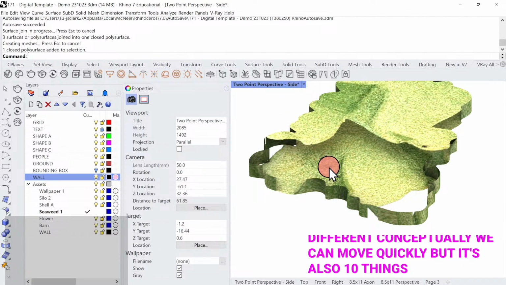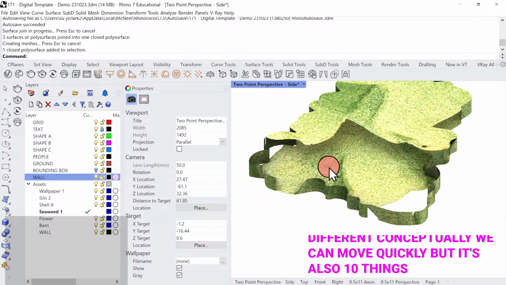So a poly surface is, in this case, 3 surfaces that touch at an edge and are joined together. They're kind of like welded at that edge, at that seam. All 3D shapes in Rhino, all solid shapes, like a box or a sphere or a torus, are made up of surfaces that are welded together.